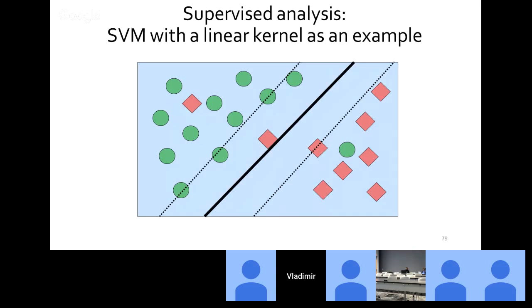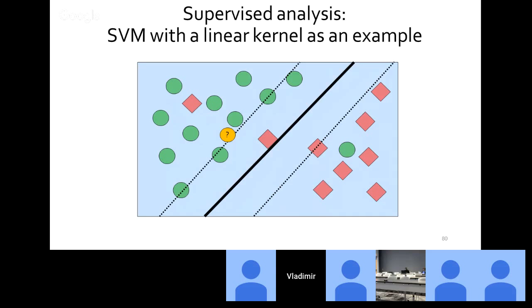So having the learning set, we have this separating line. Again, this separating line is determined based on the learning set. And then, if we have a new sample, we can look whether it looks like a green sample, like a sample from one group, or like a sample from another group.